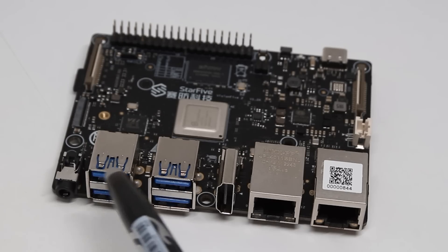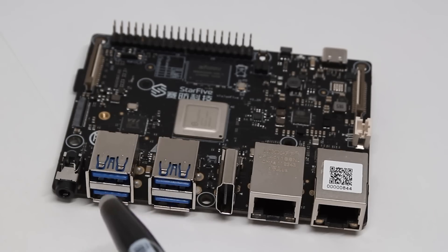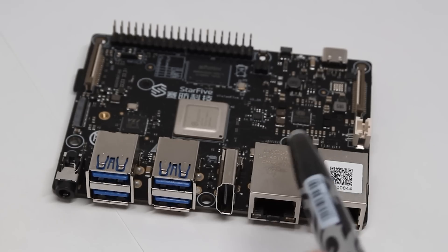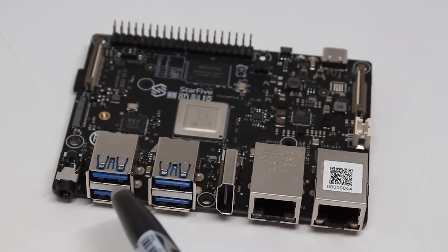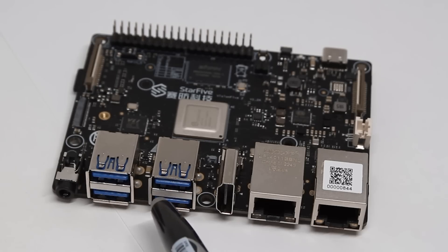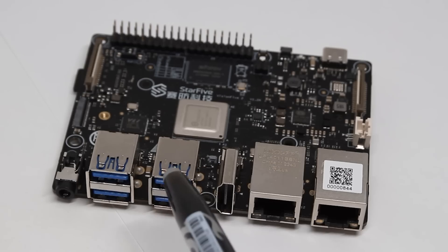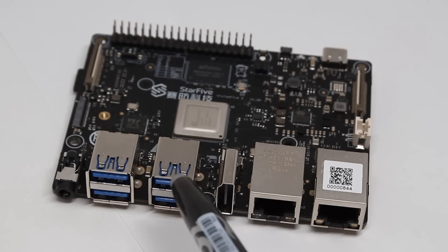So let's do a quick tour of the board. Along the back are all the ports. Starting on the left, we have an audio jack, then four USB ports, HDMI, and two Ethernet ports. Because I bought a super early bird version, one is gigabit Ethernet and the other is 100-megabit Ethernet — on the final production ones both are gigabit. Now talking about the USB ports, you can see they're all coloured blue. On the original Kickstarter description two were USB 2.0 and two were USB 3.0, but they're all coloured blue as if they were all 3.0. The current documentation says they're all 3.0, but the website still says two are 2.0 and two are 3.0 — really indicative of the status of this board. Lots of confusion.